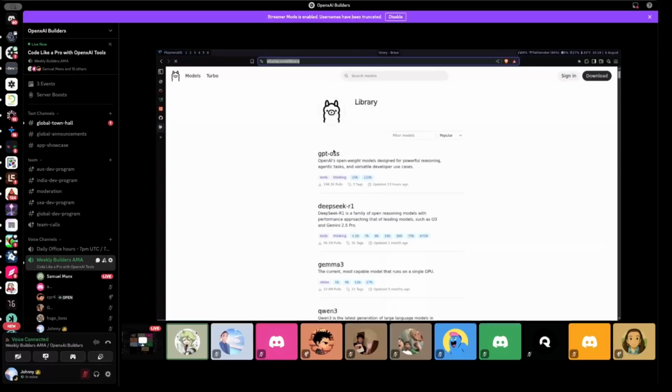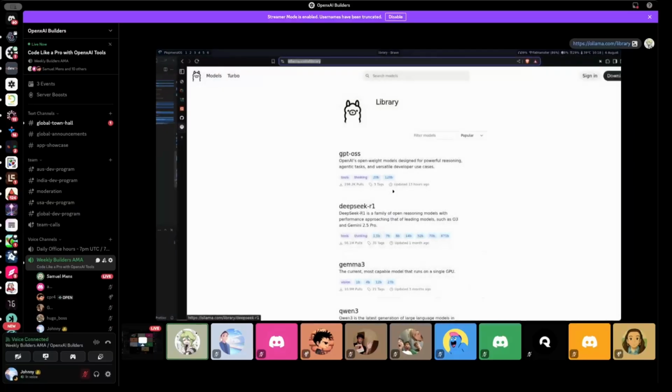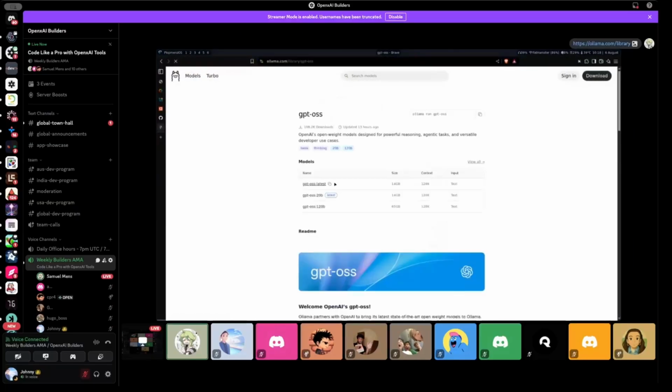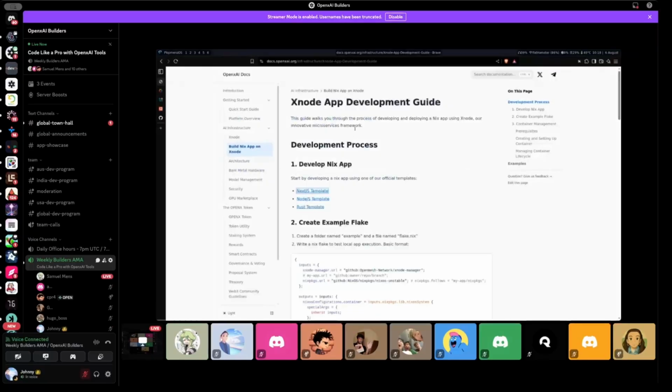For all the models we are able to run, I'll also provide a link. This has actually been updated yesterday, so it also includes GPT-OSS, which is a brand new model. And any of these Ollama models you can run with the tag. So in this case, you have these 3 tags, which you can use to run this model in case you want to.